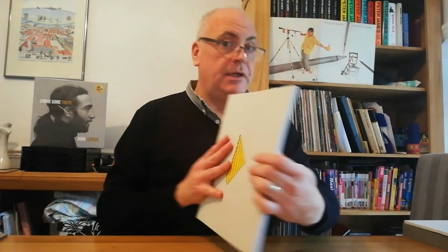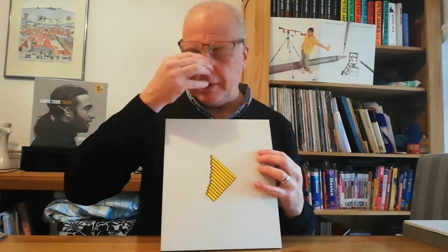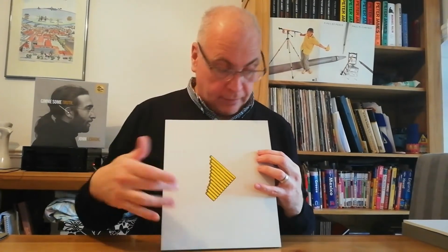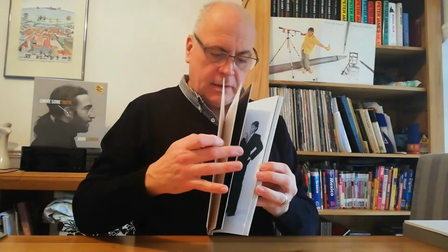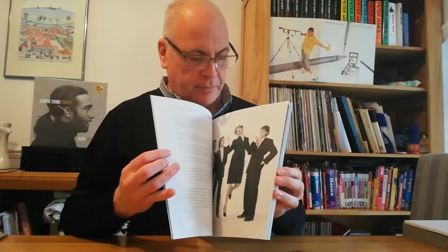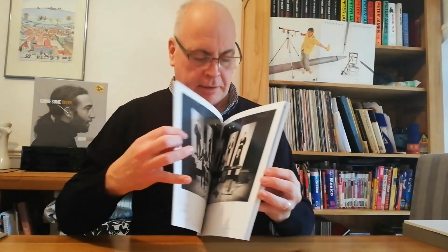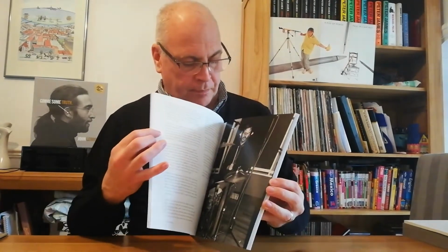The next one is a slightly thicker book, again with Pipes of Peace on the side. The logo, I do recall getting sent a metal pin badge of that from the fan club at the time. I wonder if I've still got it somewhere, probably. So let's open up and see what pictures are inside. So this looks like the shoot from the So Bad video with Eric Stewart there. There's Ringo, who was involved in the sessions as well.